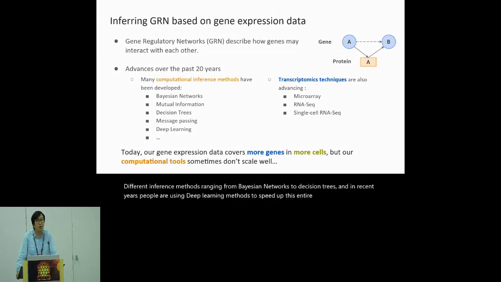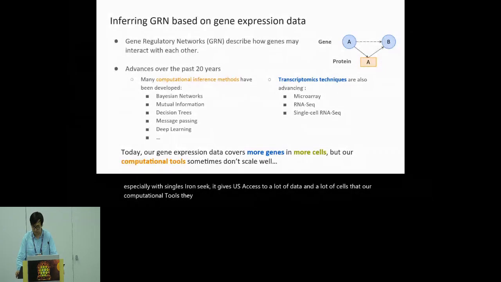On the other side, we also see a lot of advancements in transcriptomics techniques. In fact, one of the challenges we are facing today is that these new transcriptomic techniques, especially single-cell RNA-Seq, give us access to a lot of data in a lot of cells, but our computational tools don't really scale that well.